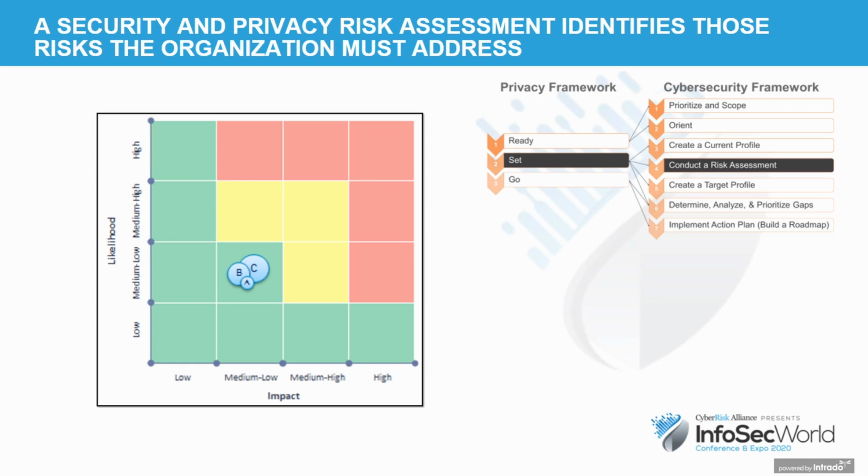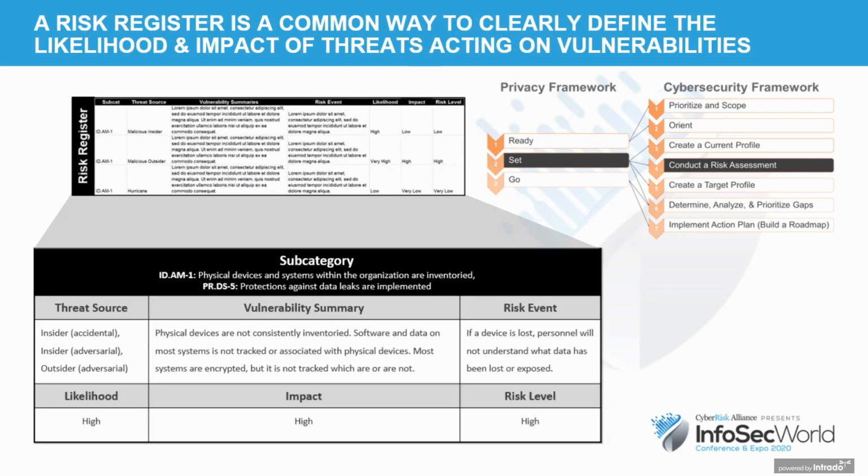So this may look familiar, a heat map that a lot of organizations use to understand their risks by taking a look at the likelihood and impact of different things to occur. That can be recorded in a lot of different ways, in heat maps or even risk registers. We've got one on the next slide here. How you do this is not the most important thing, but that it is being done, and that the organization is really looking at, based on the type of business that we have, the data we handle, we want to make sure we're protecting our data and our assets and our people as appropriate, and that we've got the right types of controls to make sure that that's happening so that we don't get any surprises later.